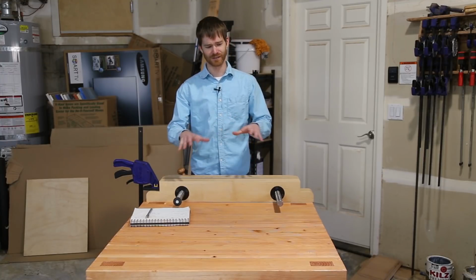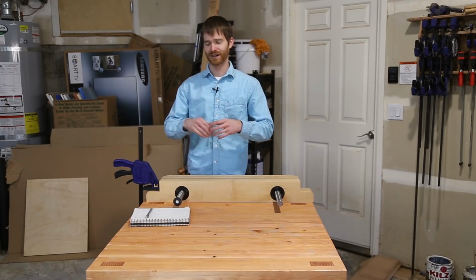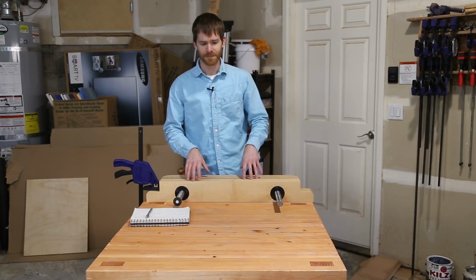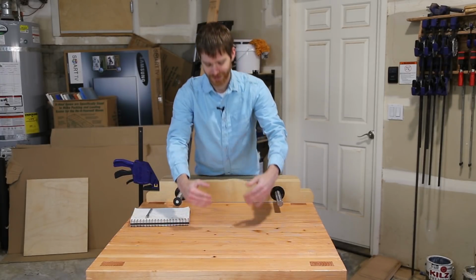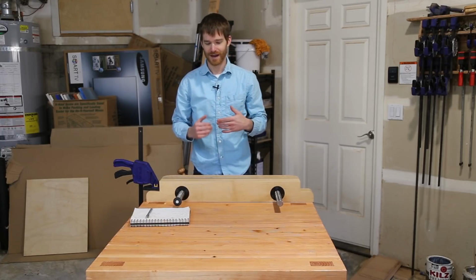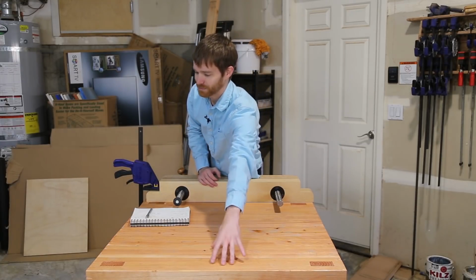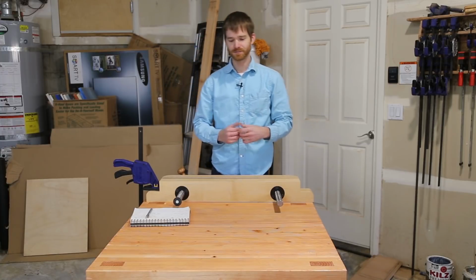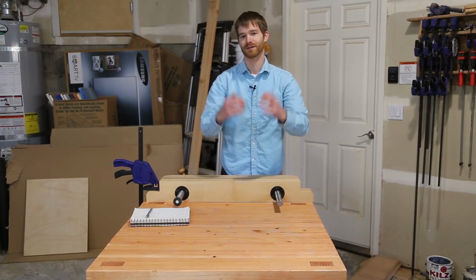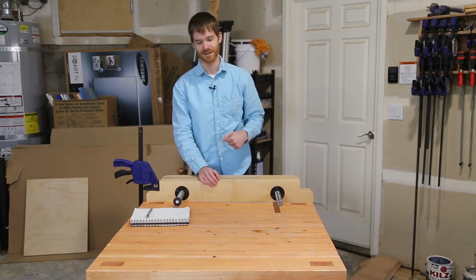A couple more things about this bench. So I originally intended this space to be where I've got all my scraps. It's not going to go there now, but that means I need to think about what will go out here. My first bench I ever made was probably this deep, and I didn't like that, but I made this one this deep because the idea was I could have a cabinet or something coming up there, and that would also serve to prevent tools from rolling all the way back. So I may end up carving a little channel in there or something to catch tools.